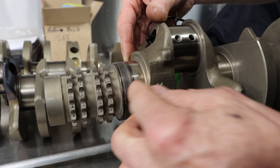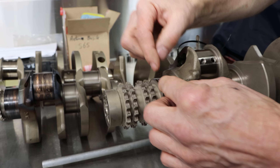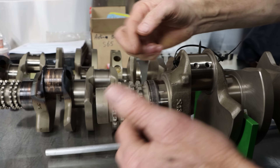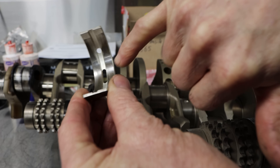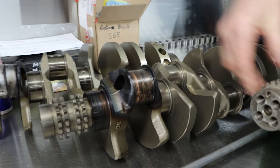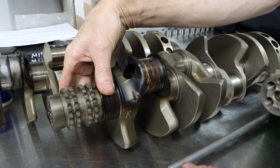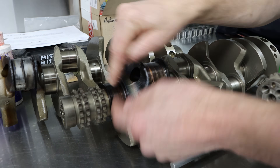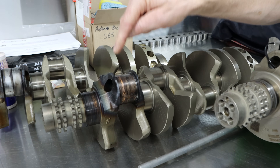Here's a crankshaft we took out of an engine that's just started to make contact — you can see the metal transfer here already from the bearing, a copper-coloured material and a bit of heat, only on the front half. If my theory is correct and the crankshaft is being lifted, you'd expect the furthest point to make contact first, and that shows up here. You can see a brighter, heavier contact mark right at the front edge. If this carries on — it could be milliseconds later — metal-to-metal contact generates heat and friction, grabs the main bearing in the block and rotates it. As soon as it rotates, the oil feed hole is blocked, and that oil also feeds the big end bearing, so that bearing fails as well.